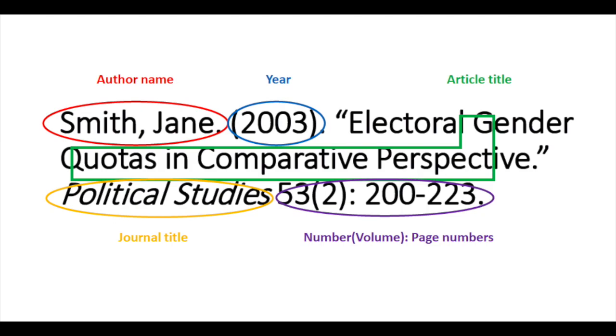It may be that you don't always have the number and volume, and that's fine. You need to give as much of this information as you can for any of the citations that you have. So this is for a journal. I'll link down below in this article so you can see how do I do a book, how do I do a book chapter, how do I do a website, right? That'll be linked down below so that you can see it.